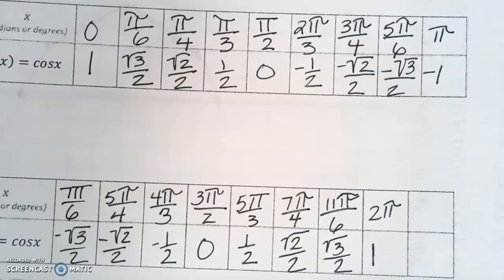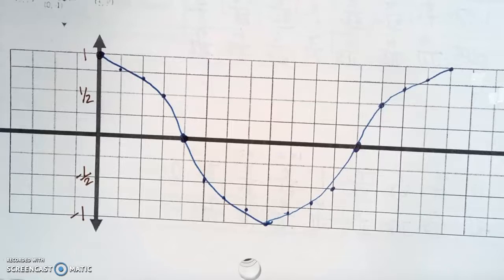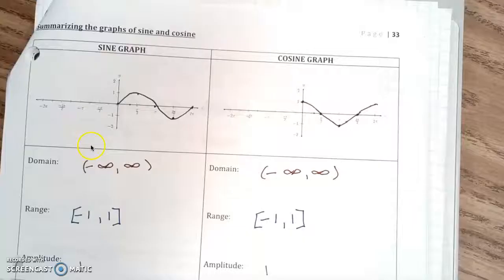So here's the cosine table. This one's going to start at 1, go to 0, go down to -1, go to 0, and then go back to 1. Okay. All right, so take the points off the table. That'll be your cosine graph. Sine graph, so it's just going to put in one spot all the information that you need to know about the sine and cosine.